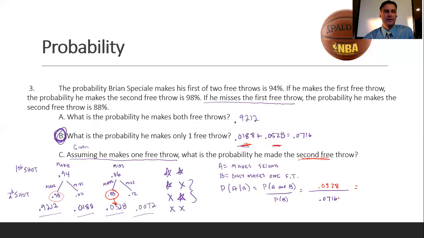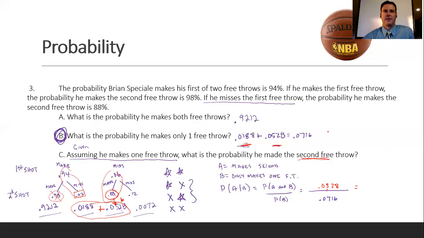So, by the way, this wasn't used before. It was actually this one. It's this group here and this group here that represented one free throw being made. And this is the group that's one free throw being made, but it's the second free throw. So we're looking at both of these together to represent the bottom group, but then the item on top is going to be the one that's more specific, the one that says the miss and then the make, which is what they're asking for.